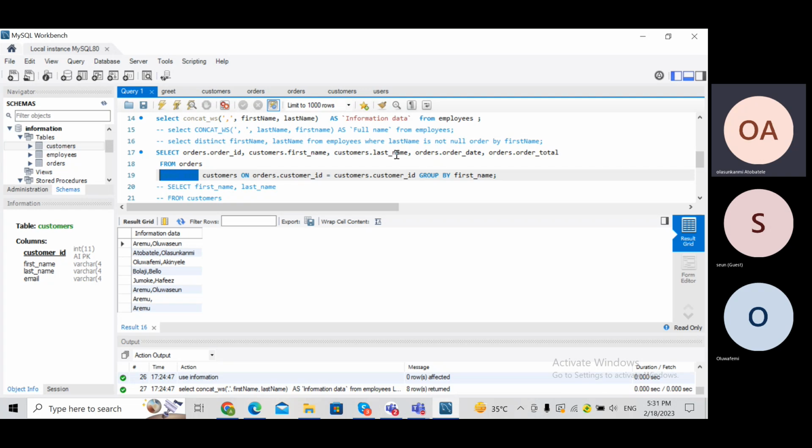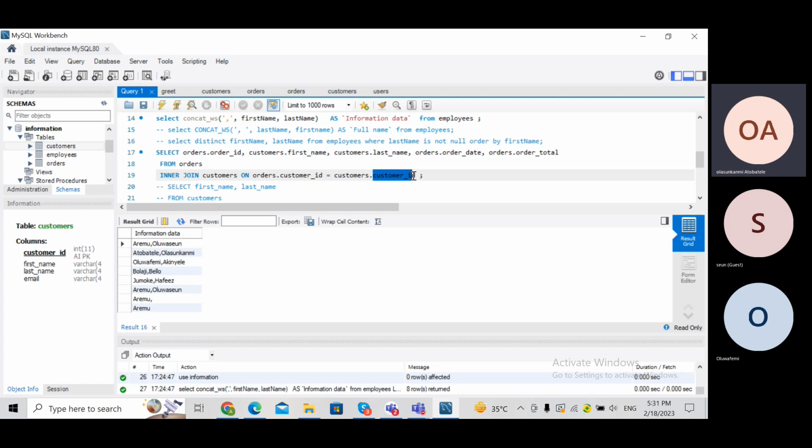Do you understand? Okay. We now said, let me just clear this. So I said on the particular function, orders.customer ID is equal to customers.customer ID, in which I said they must have the same column name.